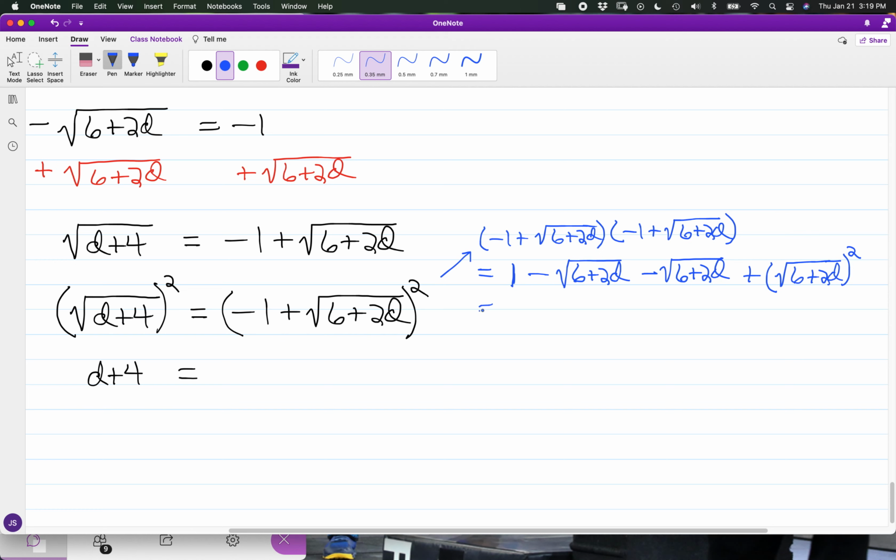And in the follow through, okay, so we have 1. Now we have back to back, think of like negative 1 square root of 6 plus 2d, and another negative 1 times the square root of 6 plus 2d. So back to back we'll have a negative 2 times the square root of 6 plus 2d. And then we have at the ends, okay, we have 6 and 2d to be freed up.